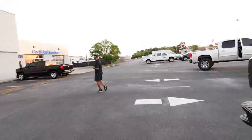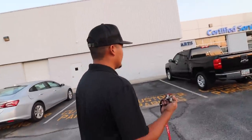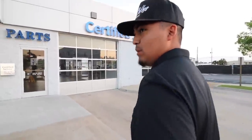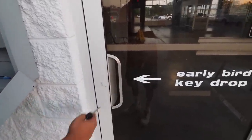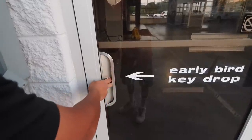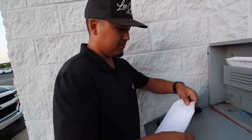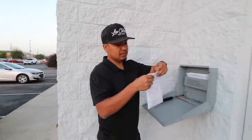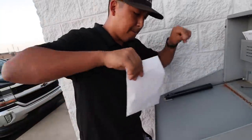Daniel right now is running three inch spacers in the rear - even on the highway. It looks real straight, that's the point. I'm gonna take my keys off this since I need this key to open my door at work. So you're gonna be daily-ing Webble's truck? Yeah, I'm gonna have to daily it and he doesn't even know we're here with his truck. We're dropping it off here at the early bird key drop. He told me to fill out this form. It's a little sketchy - no cameras out here but we've got footage. Oh wait, they've got cameras over there. It's a Prince Harrow dealer, all right. Got all the information filled out.